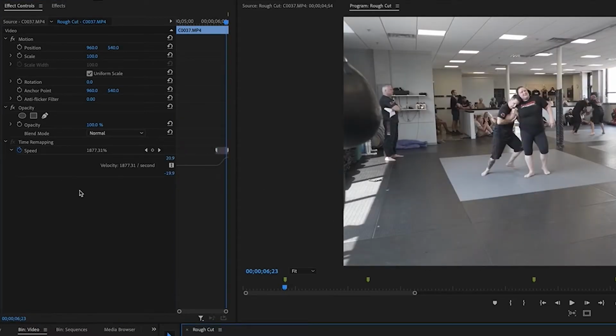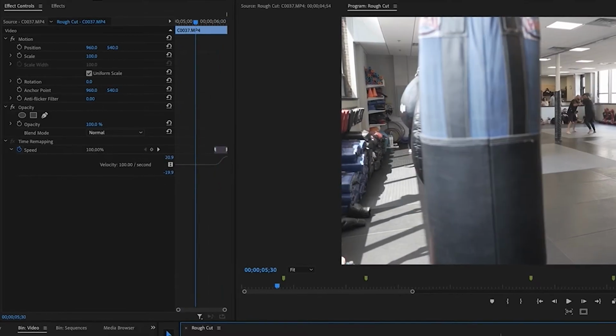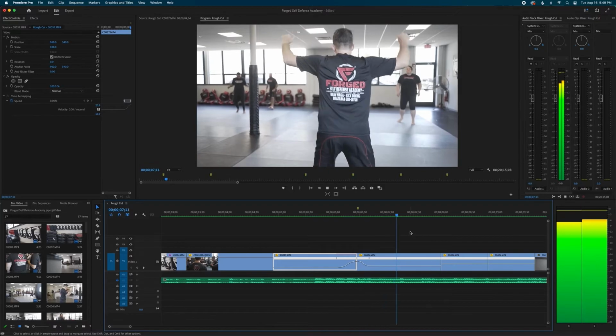First clip, very fast, a little longer, like 20-30 frames into the second clip, half the amount of frames, and you could probably speed this up a little bit more, I would say half to a fourth of the first clip's speed. And then you get this really smooth looking speed ramp.